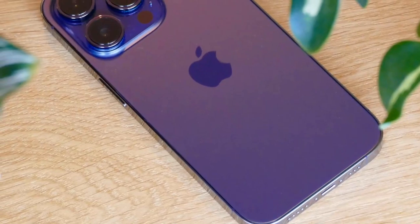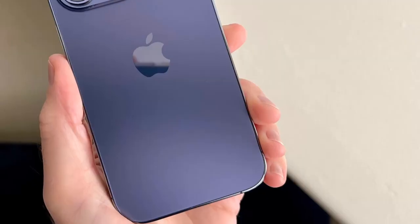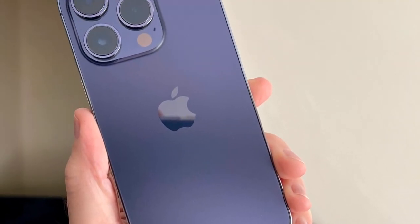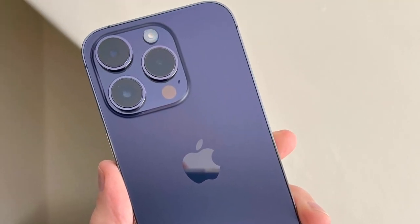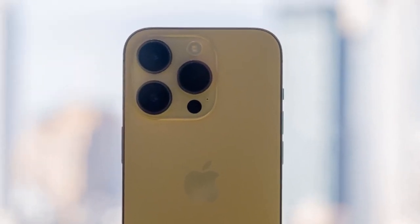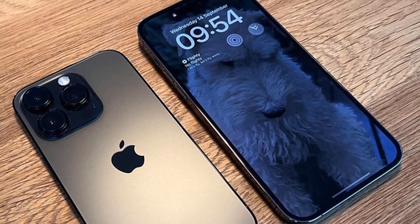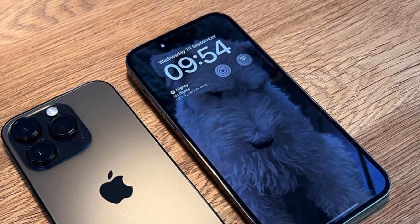The night mode effects are great, with plenty of detail retained and dark spots kept mostly free of noise. That said, it would still be nice to be able to turn night mode on and off manually — with this phone it just bursts into life automatically when the camera can't pick up enough light. Night mode is much quicker this year, and the 14 Pro is capable of some of the best night shots around.